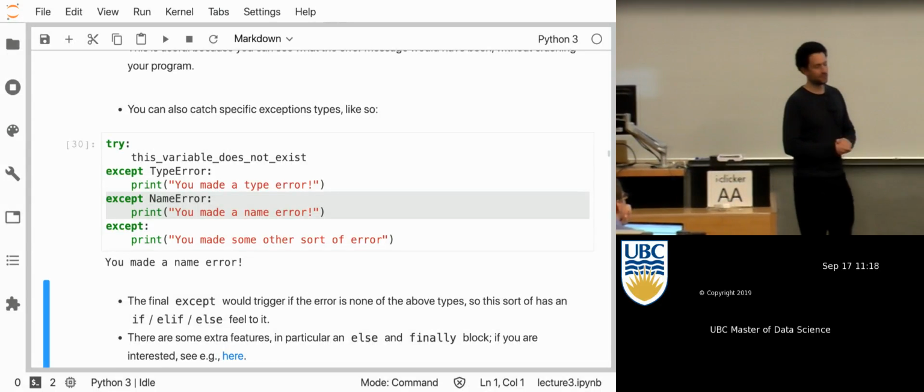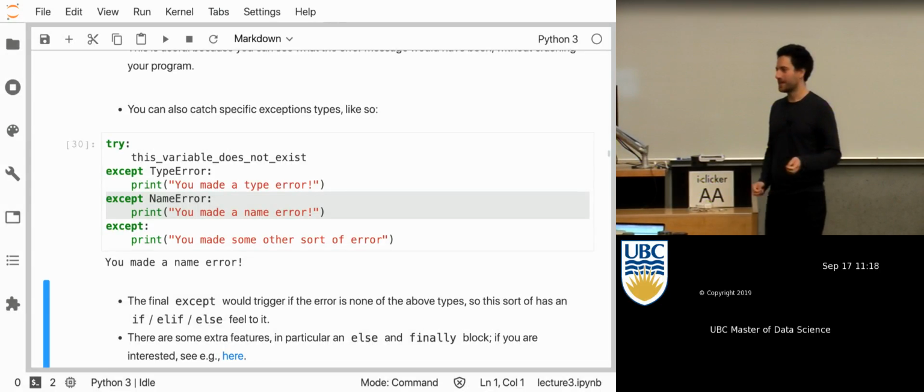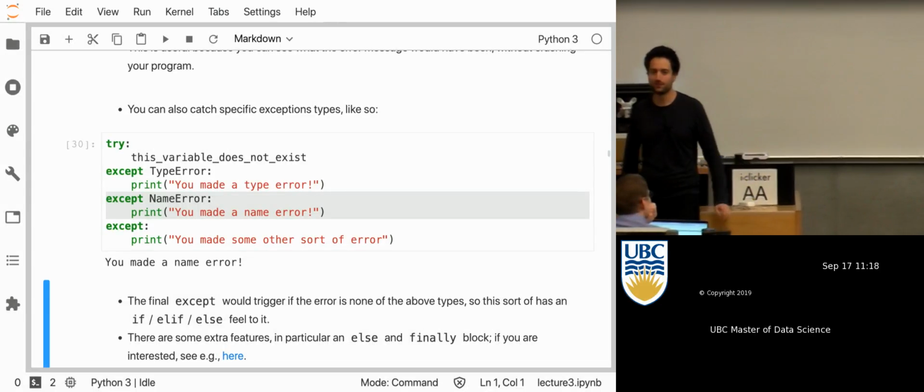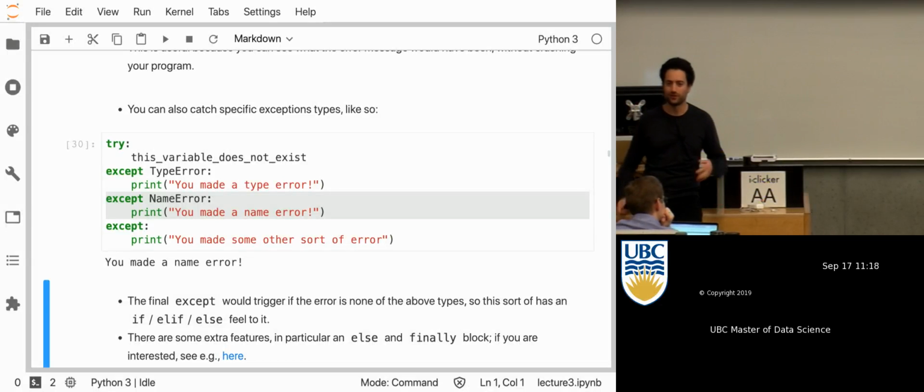I mean, they could potentially both be used to accomplish the same thing. Like, if the index is out of bounds, you could just check if it's bigger than the length. I guess it kind of depends. Yeah, I guess I don't have a good answer for that. I don't know in what contexts one would be better than the other.